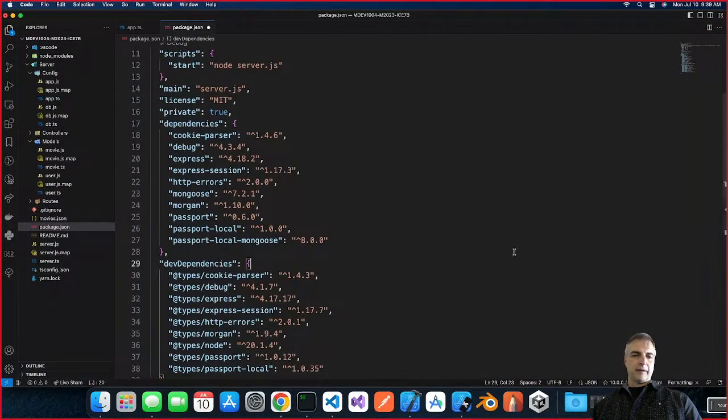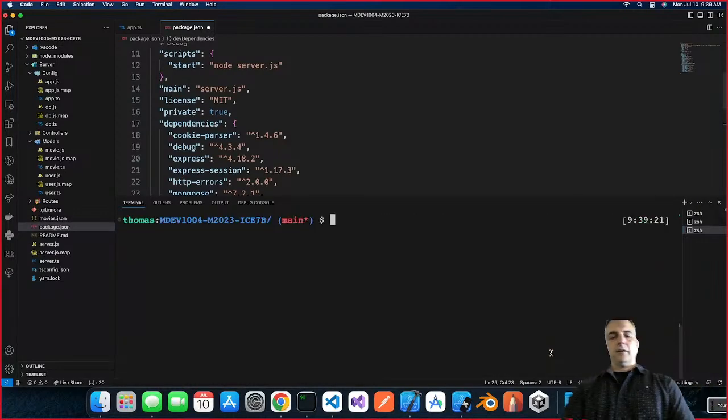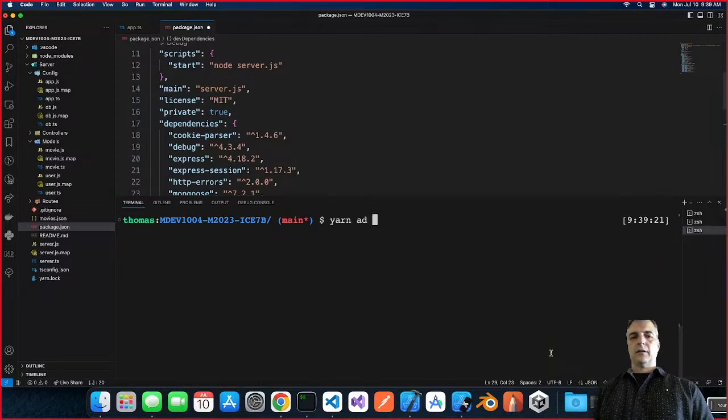So how this looks is I'm just going to clear the screen, and I'm going to say yarn add cors, and I also want to add passport-jwt.